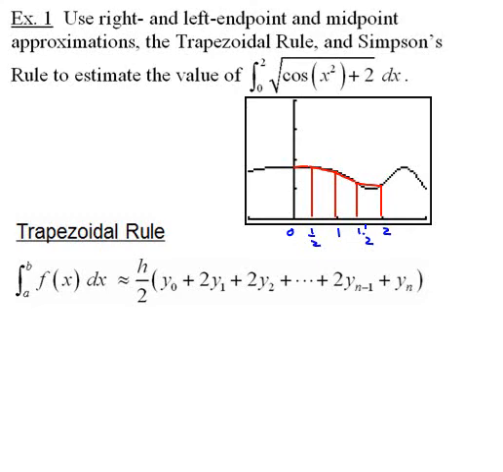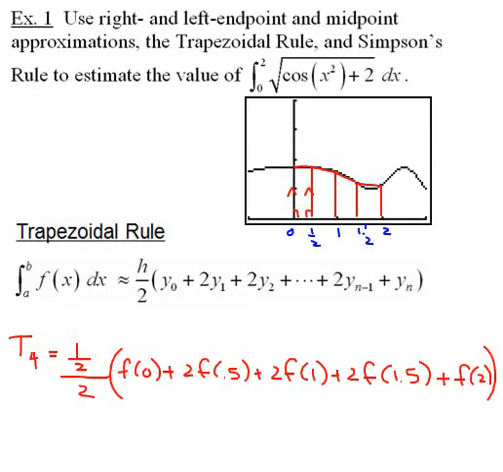Also remember that we consider the height h of each trapezoid to be the width of the interval, the part that lies on the x-axis, so h is 1/2. The parallel bases of the trapezoid are the parts that we consider to be the heights of the rectangles, and the 2's that appear as coefficients in the formulas are there because each trapezoid shares a base where they meet. To use the rest of the formula, we just use every y value that lies on an interval partition. So we have f of 0 plus 2f of 0.5 plus 2f of 1 plus 2f of 1.5 plus f of 2. Whatever this evaluates to be would be our trapezoidal approximation using 4 intervals, or T4.